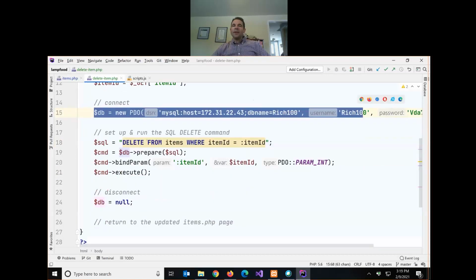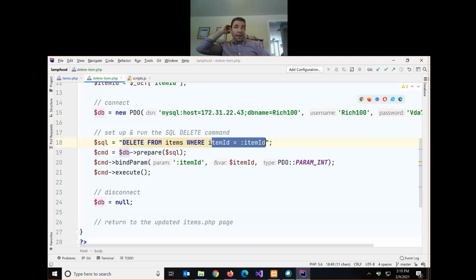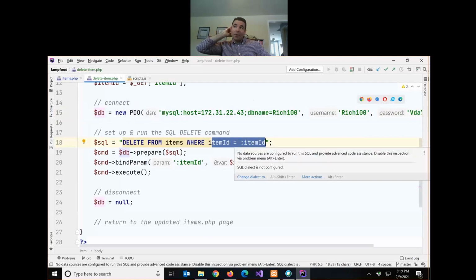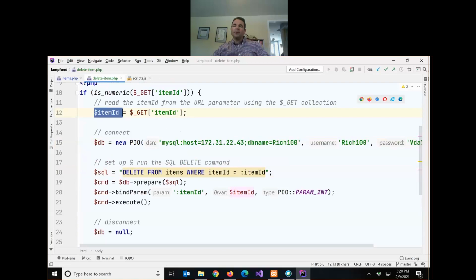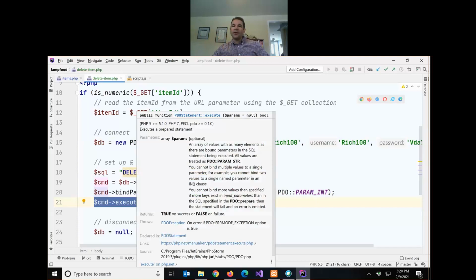We'll set up our delete command with an ID parameter. We don't want to delete, as Megan said, all the records in the table. We only want to delete the record the user clicked on. We'll prepare our command, populate our ID parameter with our variable, and define it as an integer for type safety. We'll execute the command in the database, so when line 21 runs, that record should be removed from MySQL.